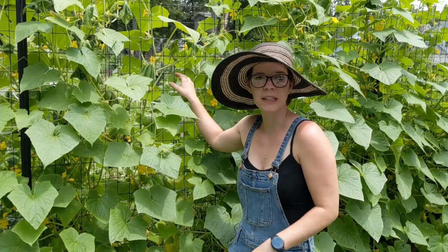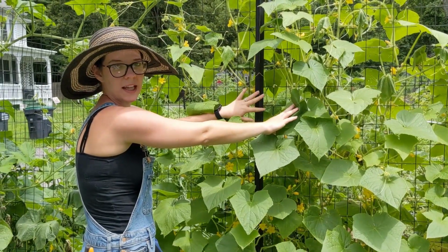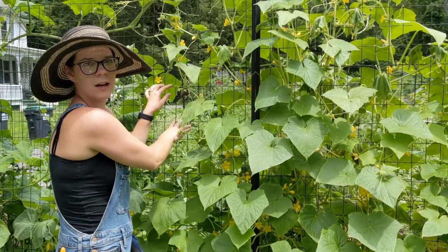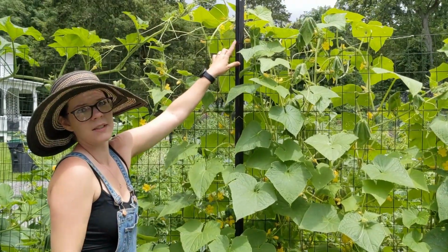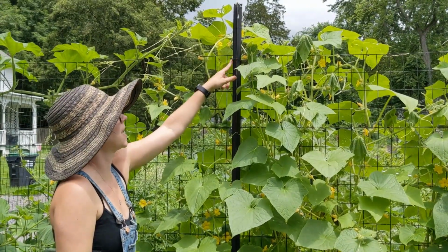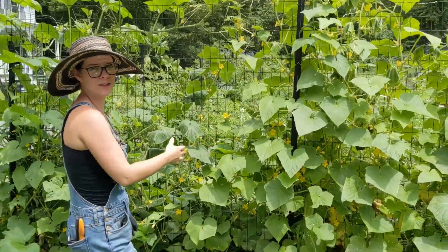Now this fencing was really easy to make. What we did was we took T-posts, which you can see one here, and we spray painted it black so that it was harder to see and a little bit easier on the eye. And then this is just a 50-foot length of 5-foot fencing that we got from Lowe's. We pounded the T-posts in after we spray painted them, and then we zip tied the fence to it. So this is really strong, and we spaced the T-posts probably 6 or 7 feet apart, so that way they're really sturdy.